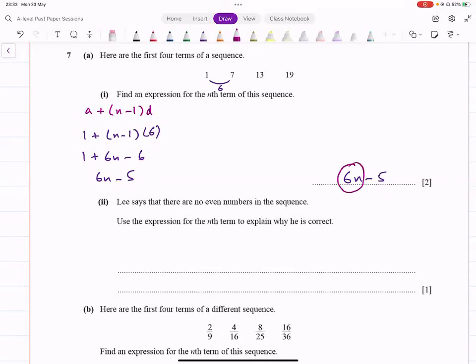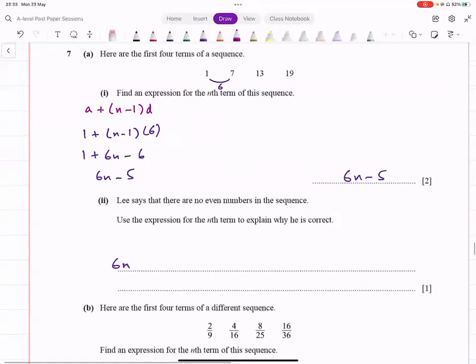6 times n. Now, if you think about it, 6 into n, 6 into some number, ये तो हमेशा even होएगा. 6 itself is an even number. So 6n का मतलब है 6 times some number. तो किसी भी even number को आप जिस मर्जी number से multiply कर दो, ये हमेशा even result देगा आपको. So 6n is basically even. ये आपका part even है. ठीक है? Because 6 times anything is going to be even. 5 is an odd number.